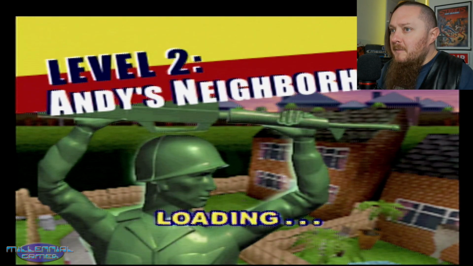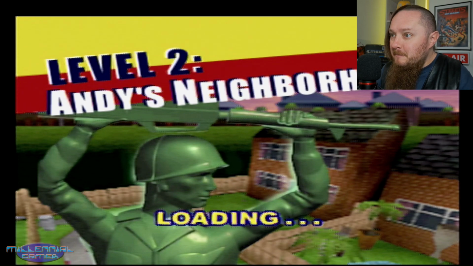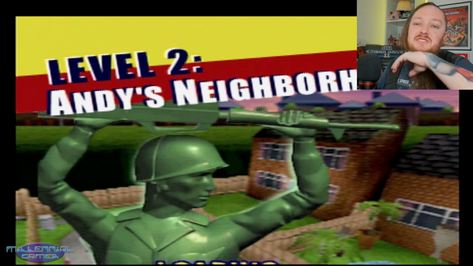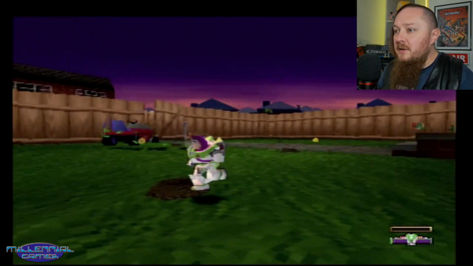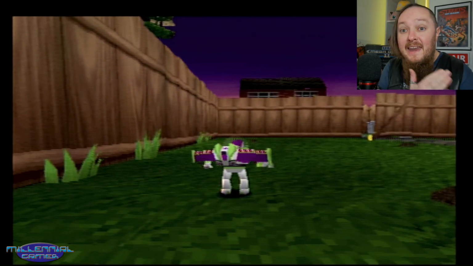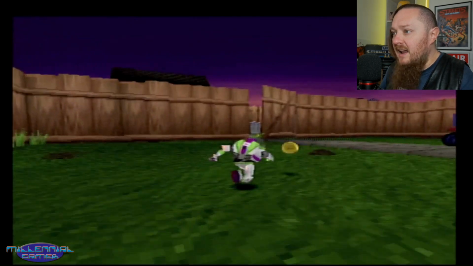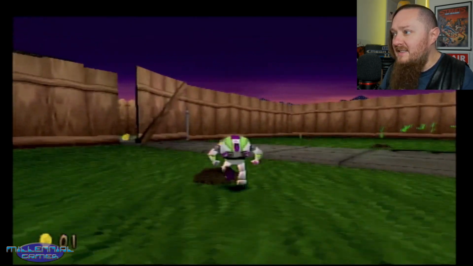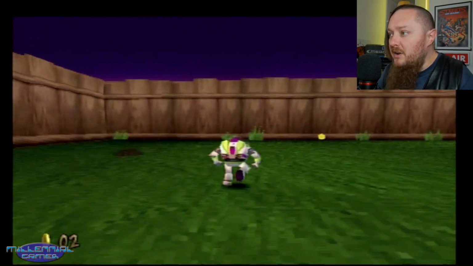How does that work? So he just falls and dies. Okay, Andy's neighborhood. Oh yeah, the little army men. So each level has certain Pizza Planet tokens that you get in every level, racing the RC car, and collecting something for Mr. Potato Head. But each level has one super unique thing.